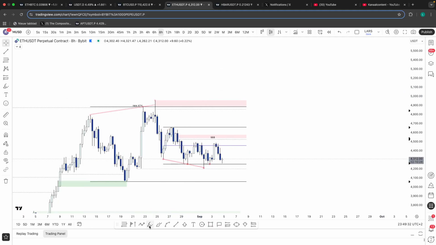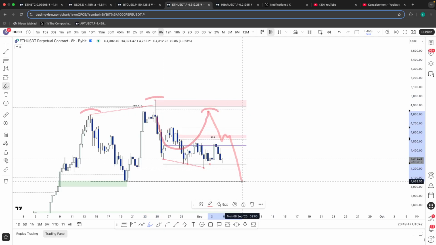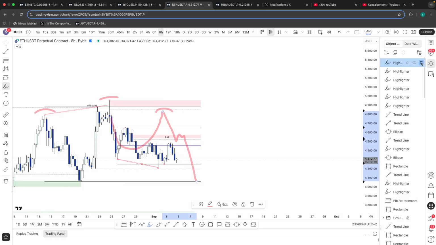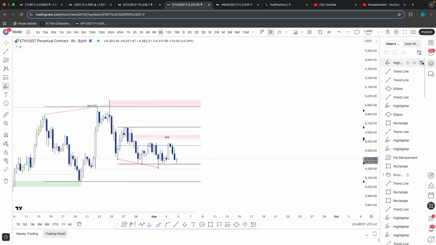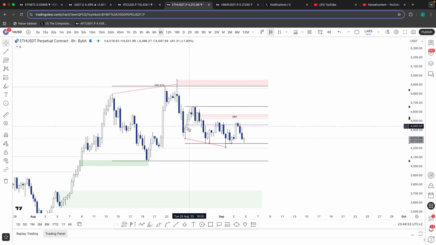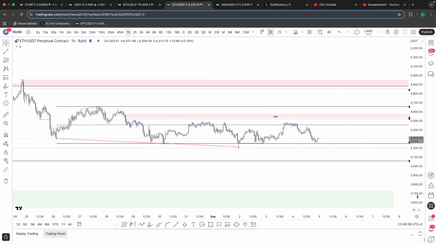So when you're pre-planning this, the highest probability play would be to go down and get some sort of a move up, creating a return to zone, creating a higher time frame Model 2 right here in combination with that lower time frame extended model, and then shorting that down. However, instead of that taking place, price got a pretty deep retracement towards the discount section of this range, and we actually started accumulating.